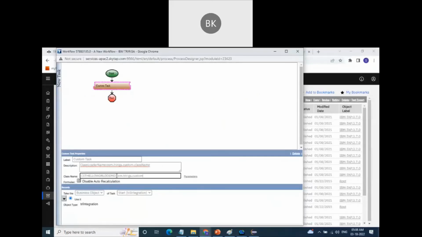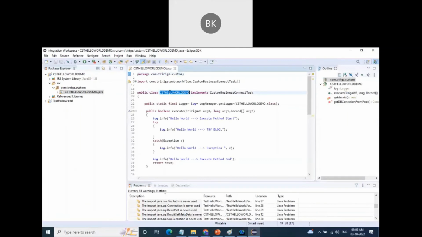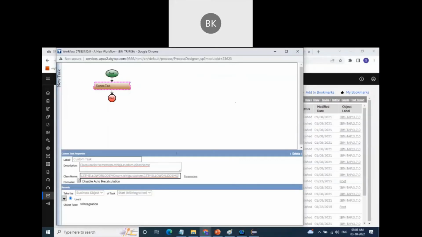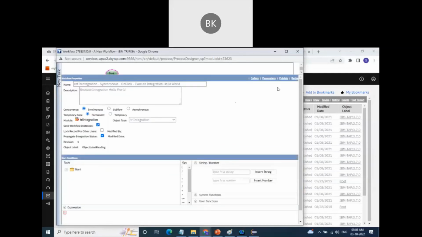Make sure we follow the proper naming convention in the syntax. So this is my class loader name, then colon com.tririga.custom dot my class name. So what will be my class name here? This is my class name. You can copy paste here as well. Yep, so done.